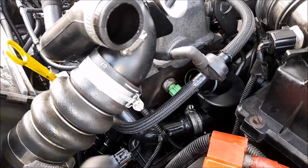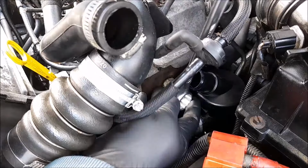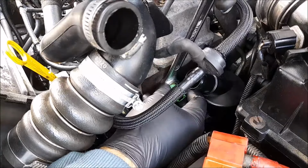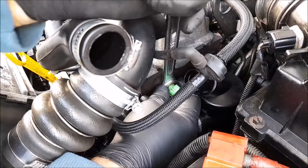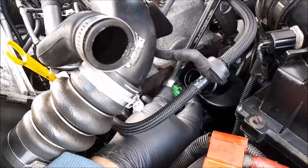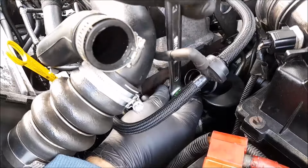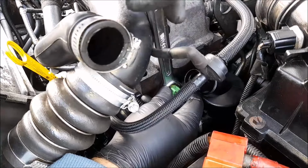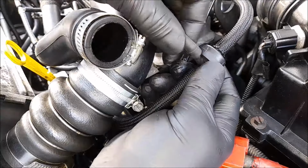Okay, we've got a 21. I've got a 20. I thought it was 22 because the other one's 22. The new one, right? We're on there. Yeah. Come on, baby. That's nice and tight. So I must have some PTFE tape on it already. This hose is a little bit of a sausage, isn't it?